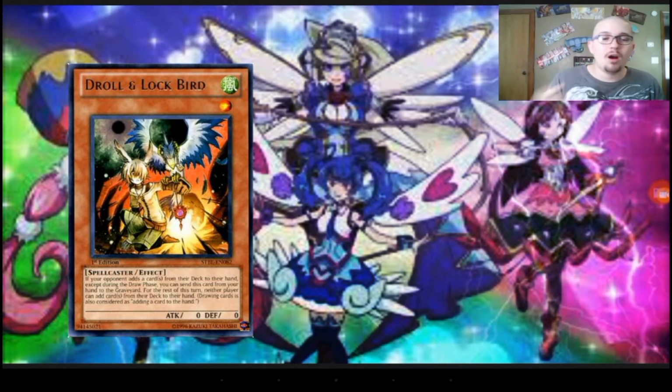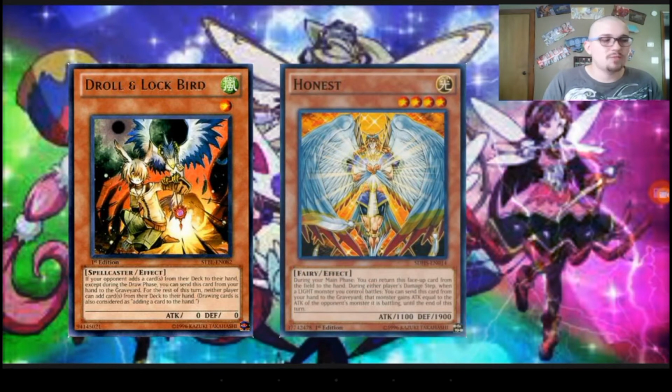Also, as they are all light fairy type monsters, they do have great synergy with Honest as well. Now, Honest, what it does is when a light monster you control battles, you can discard this card from your hand to the graveyard in order to have your monster gain attack equal to the attack of the monster it is battling.